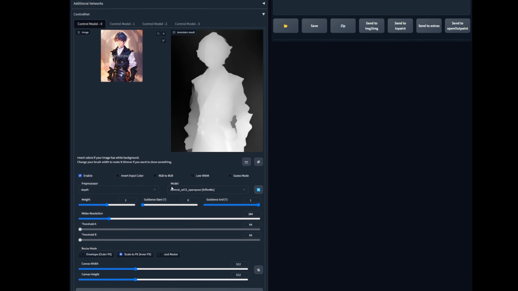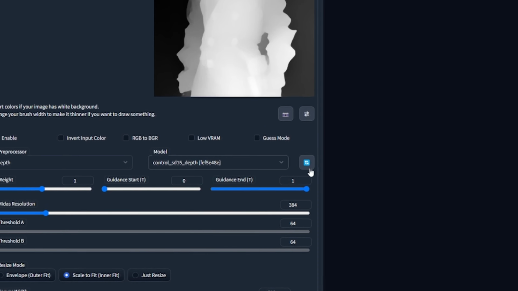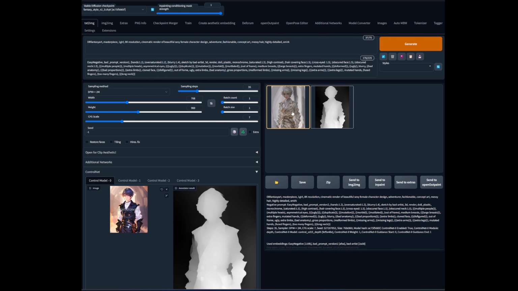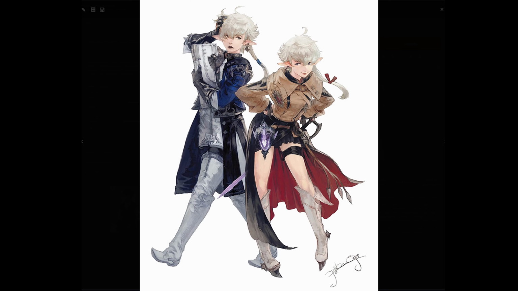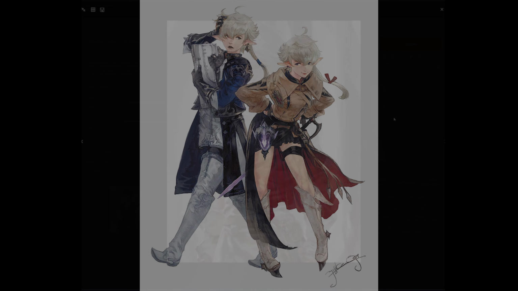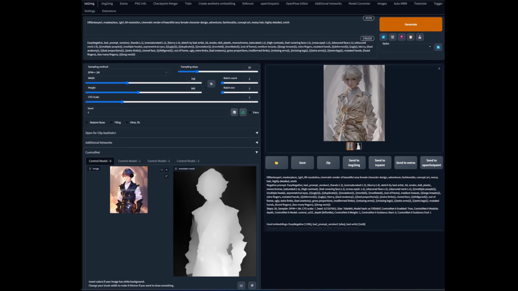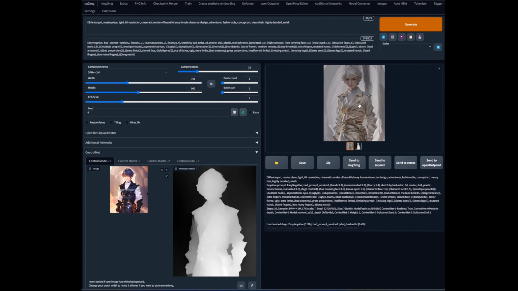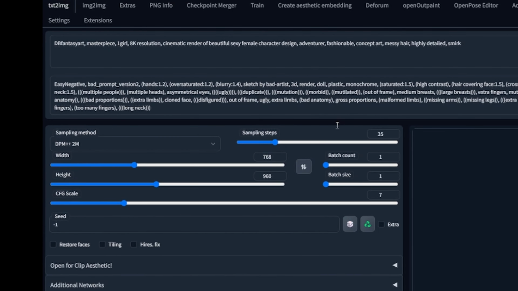So before we run this, make sure to change your model to the correct model. So we're using depth, and then go ahead and generate up here. Okay, so the generation has finished, and if we open this up, this is the new image. It kind of looks like Alizé from Final Fantasy XIV. Wow, okay, I did not expect that. But, so yeah, if you compare it with this boy right here, you can see his uniform is blue and white, and you can see this new one, it's more female because in the prompt it says one girl.